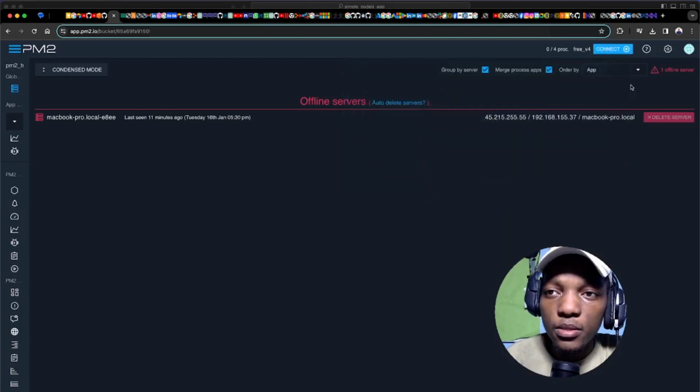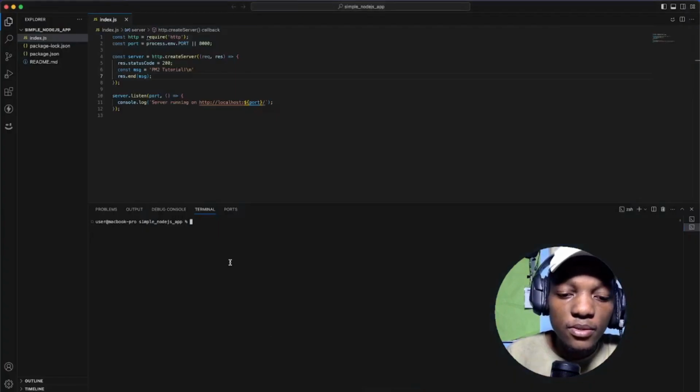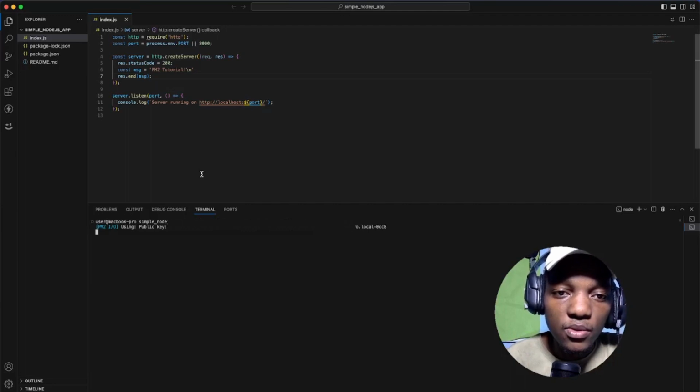But what happens is when you create a new bucket, you're going to be greeted with something like this, right? So what you want to do, since we've already installed, we'll go ahead and run this. So you can see it gives you a public and private key. You're going to see that in a moment. So let's go ahead and run it on our project here, and you're going to notice that it will configure your project. All right, so there we go.